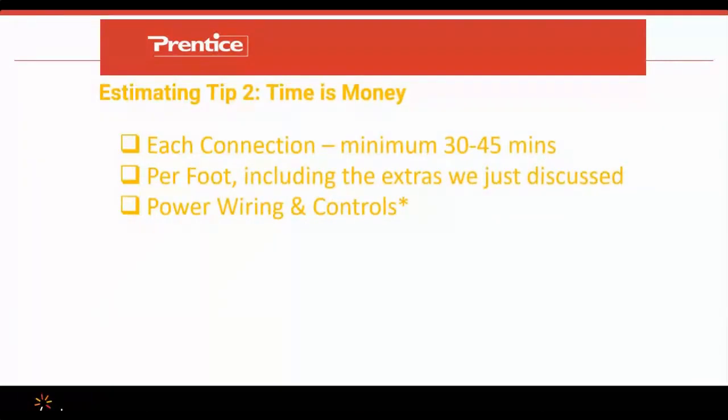All right, estimating tip number 2. Time is money. Hey, we know that, your estimations are important to get right. And if you're not taking into consideration how much time, how much man hour it's going to take for every connection, and you're just basing your man hours on the amount of linear footage that you have, then you may be cutting yourself short. So I like to recommend a minimum of 30 to 45 minutes per connection. And that includes the power connection kit, NETs, as well as your end seal.